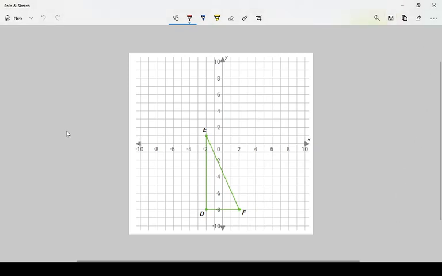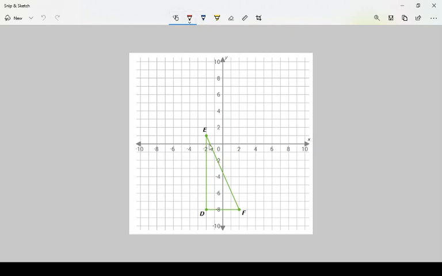All right, so I've gotten some questions here and there about how to do the perimeter problems on IXL S5 under the geometry section. And so I thought I would share two ways on how to find the perimeter of a triangle on a grid. First of all, the perimeter of our triangle we're going to find by just adding all three of our sides together, adding all three of our lengths together.